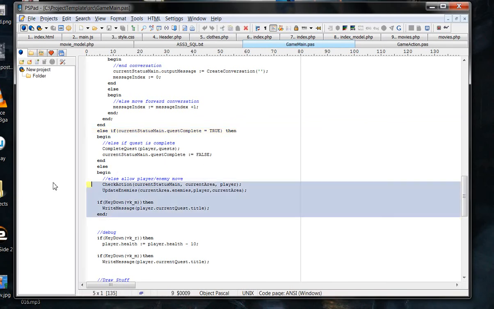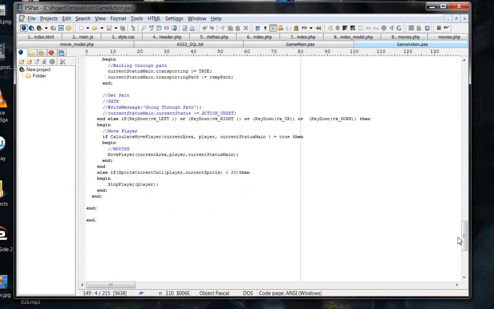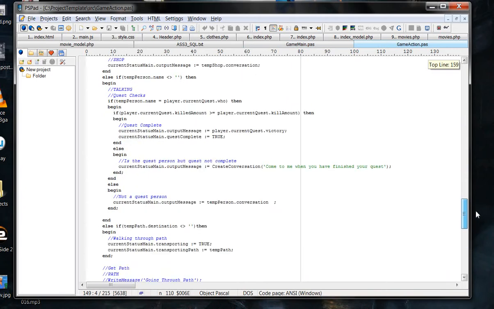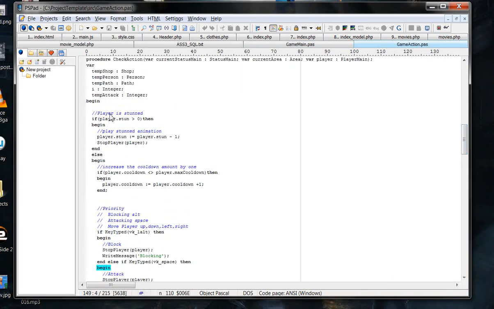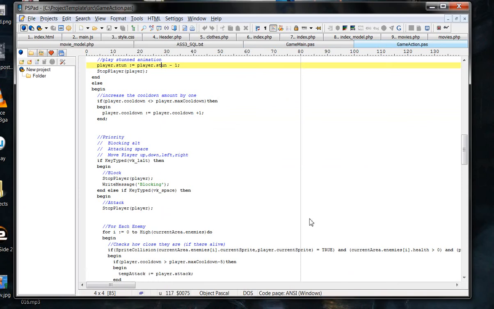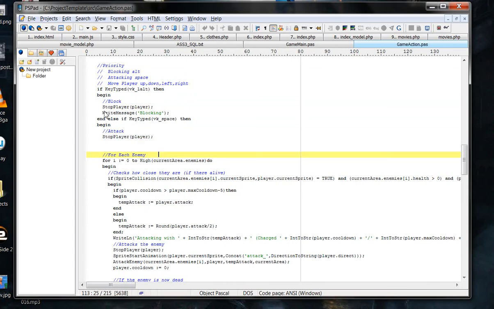It'll check your actions. Check action goes into another file. I'll show you here. It's a big long file. I'm going to separate this all out because it's just awfully cluttered. But anyway, check action goes through and checks procedurally whether or not the player is stunned. If he's stunned, he can't do anything. I'm not sure if you saw in the video, but he can't move if he is stunned. There is a percentage chance, I'd have to check it, that the player gets stunned when the enemy attacks him. If you're attacking, there's the cooldown, which was the attack bar. If you haven't attacked, it'll increase by 1. If you're blocking or attacking, it'll stop the player. The block isn't implemented right now, so it just says you're blocking. I still have to work on that.